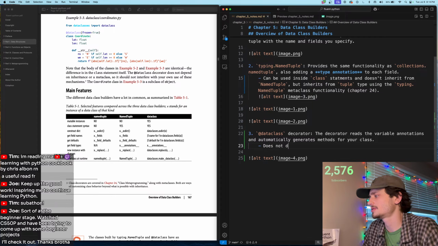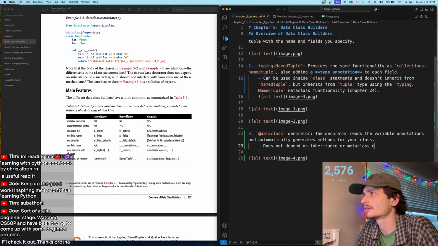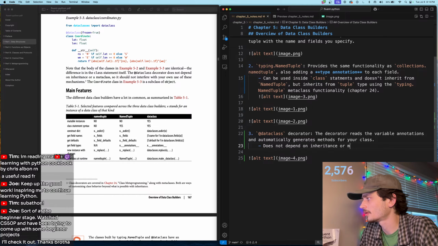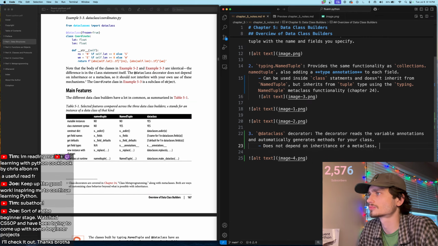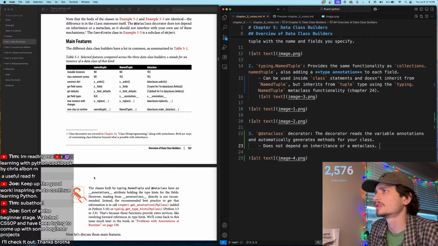Does not depend on inheritance or metaclass data or a metaclass, right? So then take this as well.